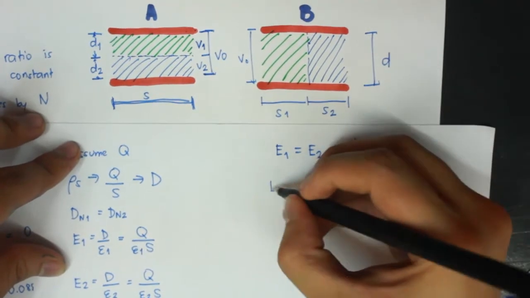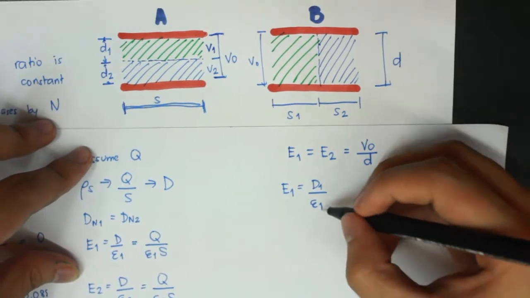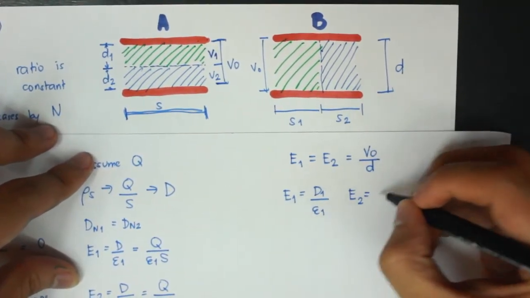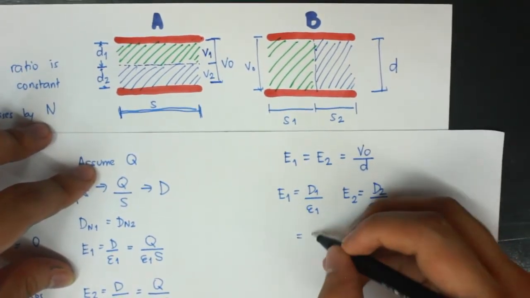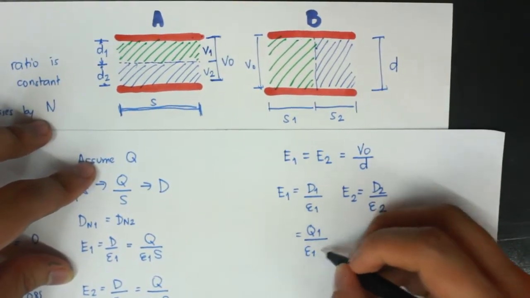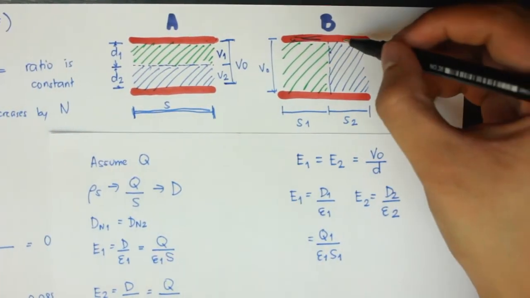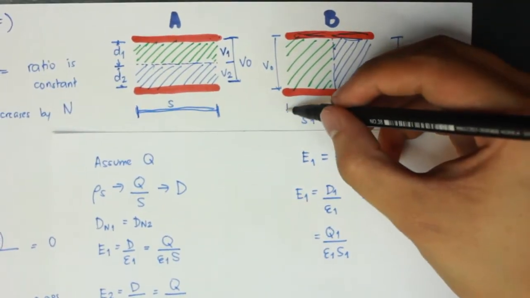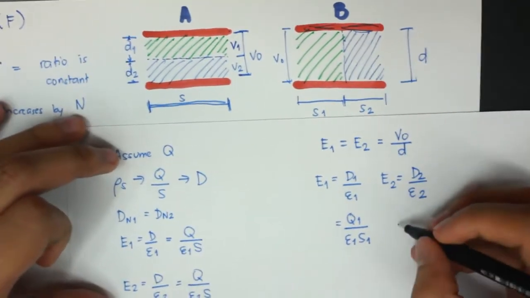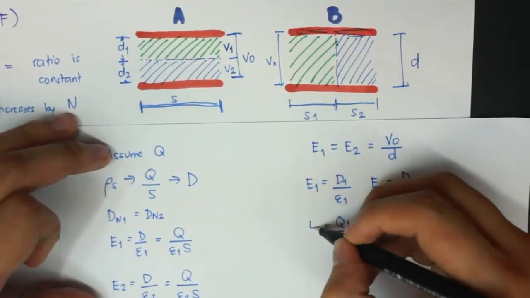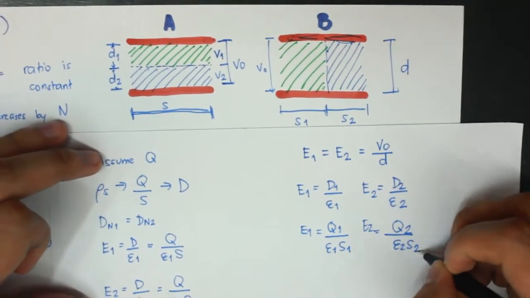And evaluating yung electric field 1, that's just D1 over epsilon 1. Then yung electric field ng 2, that's D2 over epsilon 2. This is Q1 over epsilon 1 S1. Q1, ina-assume ko meron tayong Q dito, charge. Then Q2 dito. So kaya different yung surface areas na kinoconsume. So yung E2 ko, that's Q2 over epsilon 2 S2.